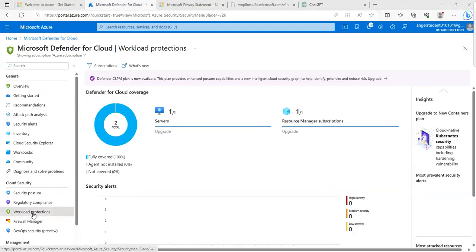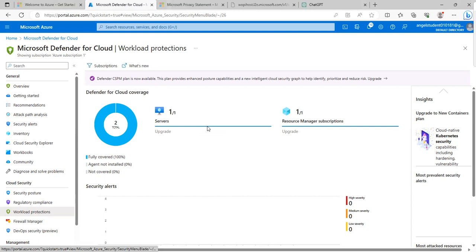Okay, so we just went to workload protection. This is the screen that appears. After enabling the plan, we navigate to the home page for Defender, and workload is what took us over here. On the left, under advanced protection, we'll select just-in-time VM access and select enable JIT on VM. Make sure to select the VM that you created in the earlier step.